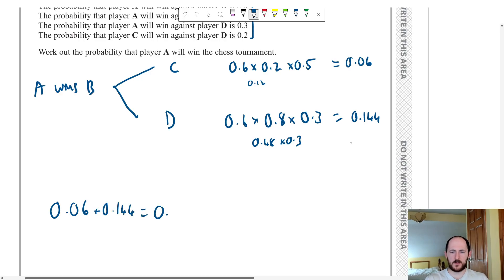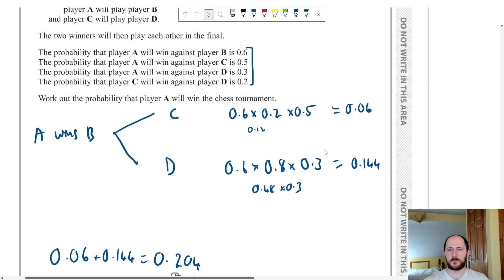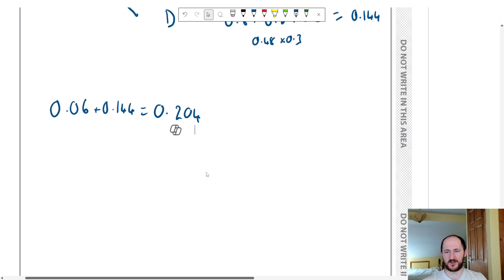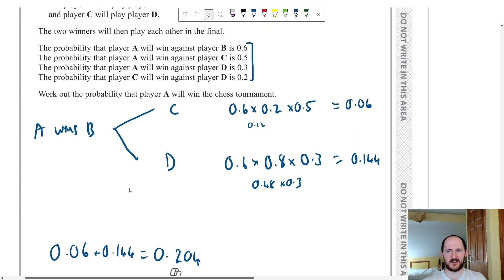So the reason why I really wanted to do this question is because a lot of students will rely on Venn diagrams, two-way tables, or probability trees to get the answer. But sometimes it is faster to do it in your head and think about each combination individually. But not just that. Sometimes it's necessary. Like in this case, drawing the tree would be horrendous, because you have two trees that then intertwine with each other, right? Which is odd. Or you have like nested trees, which... Yeah, I don't like that very much.